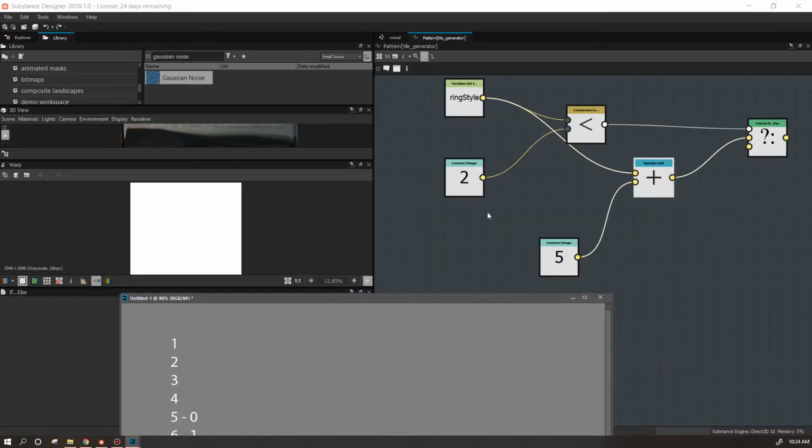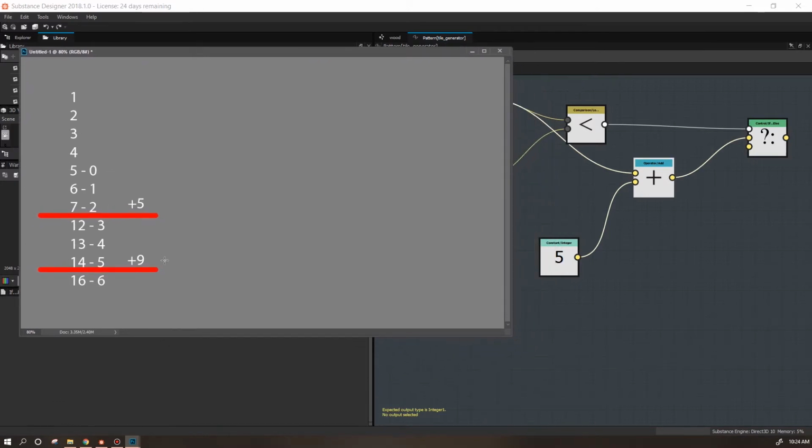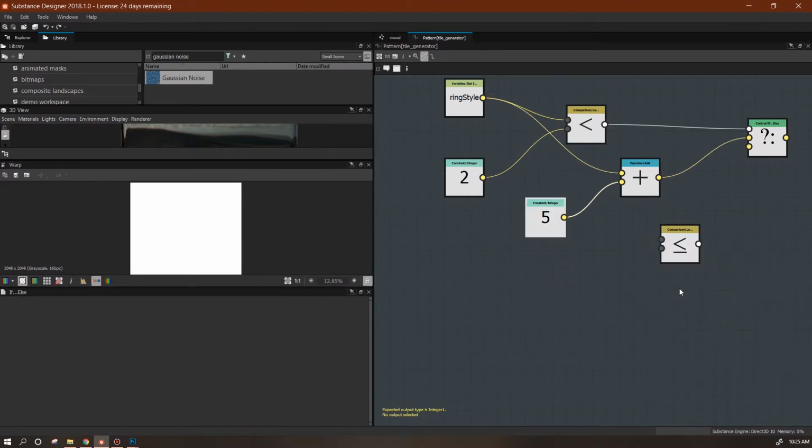Because again, let's come back to here. All right, so I start with my 0, so I'm adding 5, and then this turns into 6, and this turns into 7. So I'm adding 5 to my first 2 numbers. My next 2 numbers, while we're in here, let's take a look. My next 2 numbers, I end up having to add 9 to, because I want to map my numbers 3, 4, 5 to the nodes numbers 12, 13, 14. So that is plus 9.